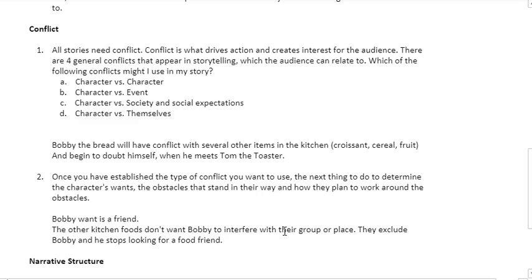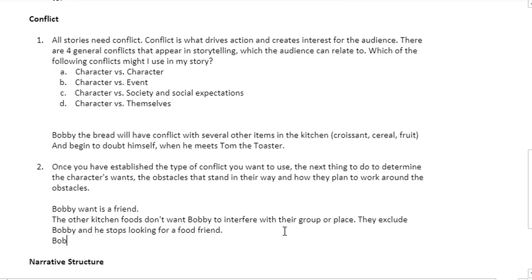So how is he going to get around this obstacle? Well, Bobby befriends a toaster. Tom the toaster. And so by befriending the toaster, he's got around it. He's not going to foods to be friends anymore. He's looking outside of that and giving somebody else who's a little different a chance. Now, of course, he'll find out that Tom the toaster has felt the same. That Tom the toaster has been excluded by the blender, by the microwave, by the oven. And in fact, Tom the toaster, much like Bobby the bread, feels out of place, like they've got no one.